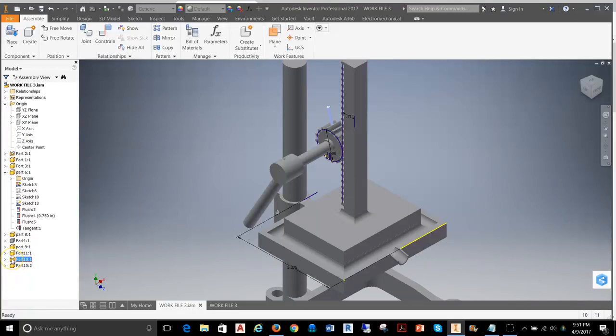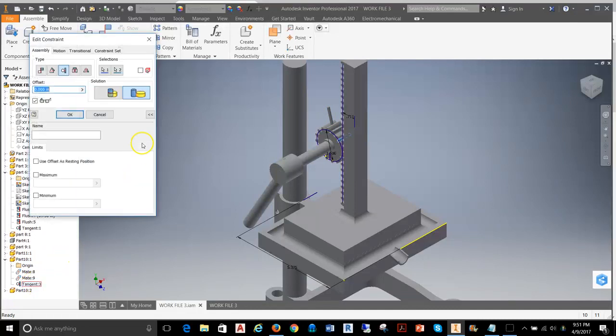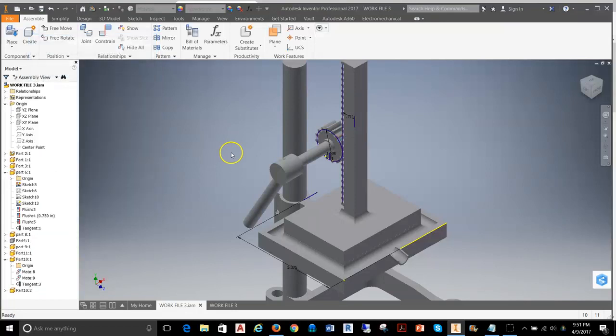So I guess my tangent is upside down. So what I need to do is go back in here. I'm going to find that tangent relationship, and I need to edit that, and I'm going to change the location, just the solution here, and hit OK. So now as I spin it, yeah, now the pin's inside there. Okay, good. So now that's set up.